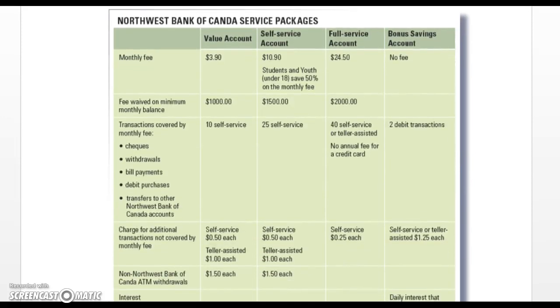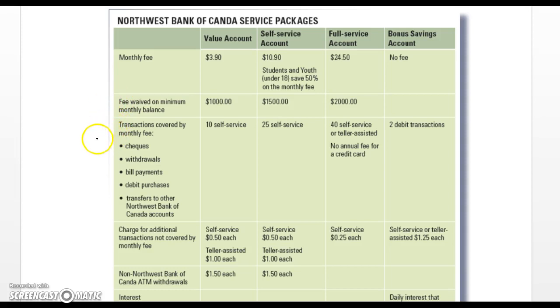So looking down here at this chart provided by the Northwest Bank of Canada, they give us a variety of information that tells us about each account. Here we have our monthly fee. This is what the person would be charged if they went with that account. Some banks will offer to waive that monthly fee if you have a minimum balance in that bank account. And they'll also talk about transactions that are covered by that monthly fee.